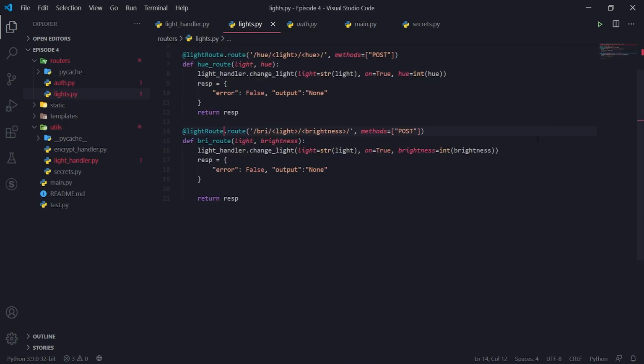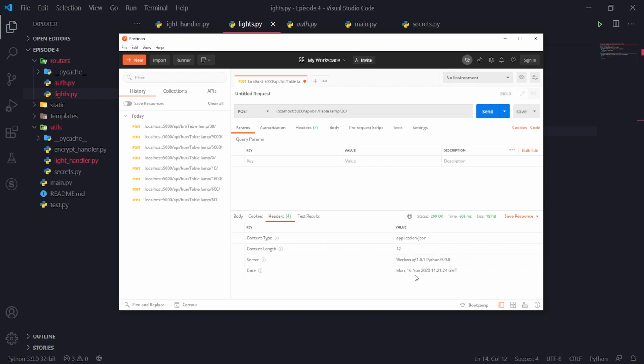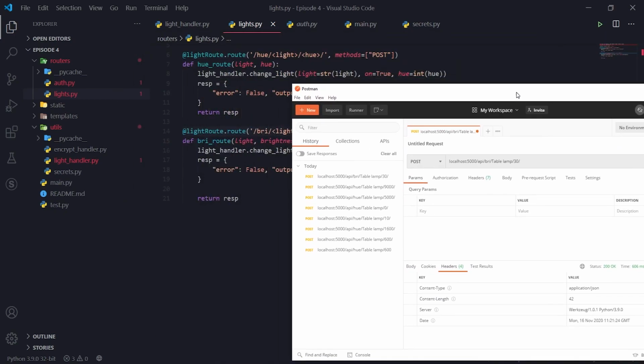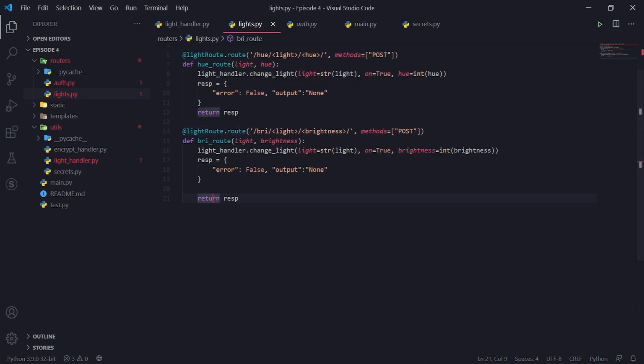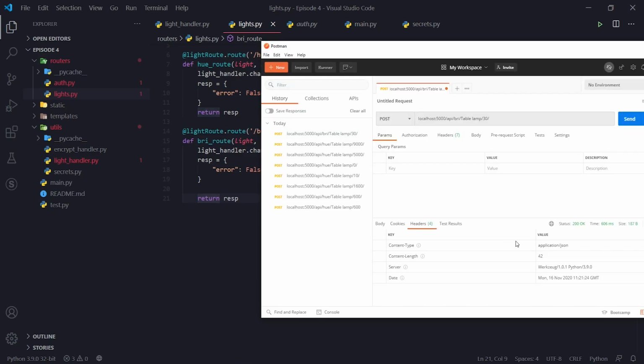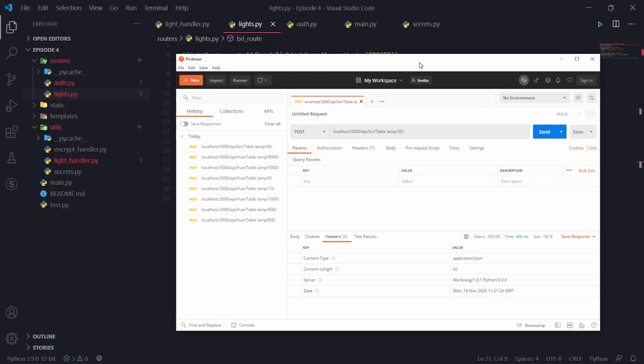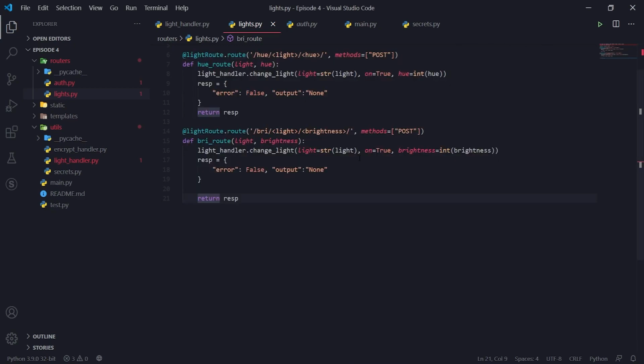Sweet, so that's it for today's video. Actually, before we wrap it up, let's make sure to double check. Okay, so I was a bit worried about this, but it is working. Because we returned a JSON object as the response, it's gone through and set the content type to application/json, which is sweet. We don't have to worry about setting headers and stuff like that, the response headers. That's going to wrap it up for today's episode. Again, it was a short one, and we didn't do much, but we did do a bit. That's going to set us up for next episode, where we're going to talk to the API via our dashboard and have a nice web dashboard starting to come along.